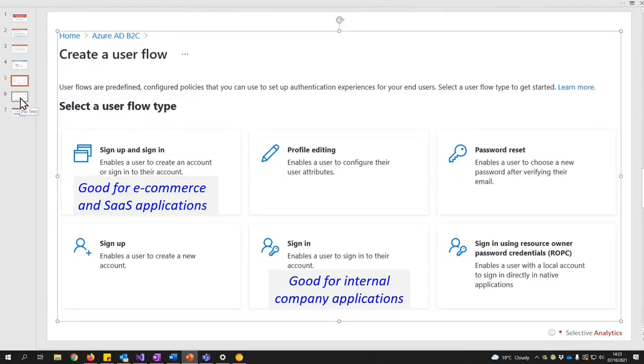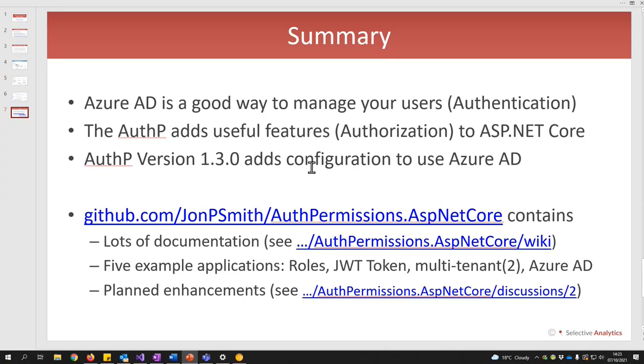So in summary, I think Azure AD is a good way to manage users. It's very good and it's easy to work with. Having used Auth0, it's good, but I think Azure AD is a bit easier to use because they've written a whole load of NuGet packages that link you together.